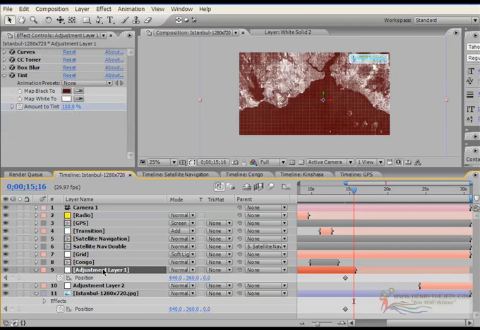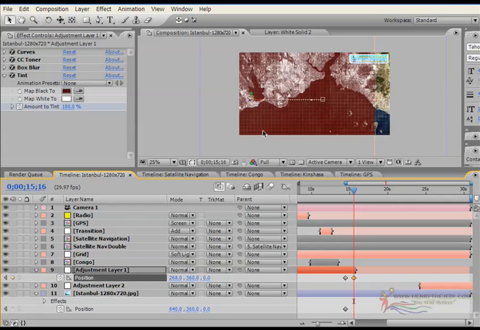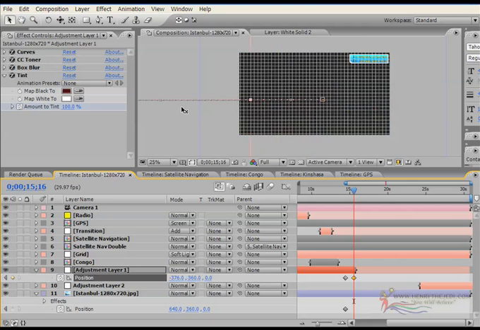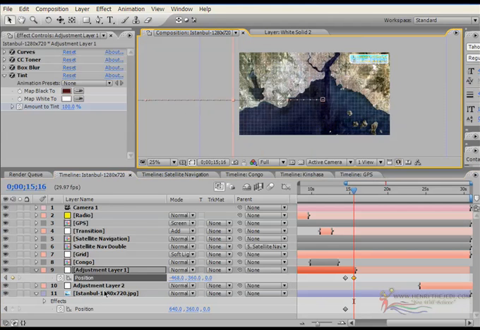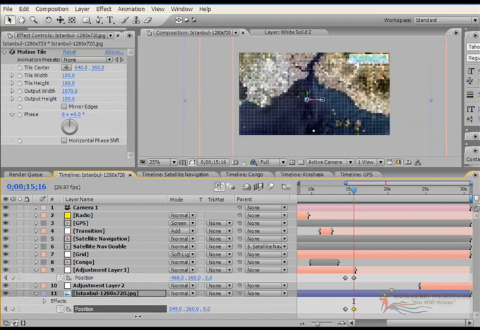We are going to select adjustment layer 1 and then move it completely out of the scene along its x-axis. As you can see, the red outline is leaving the scene completely. And then with our Istanbul layer selected, we are simply going to move it also.